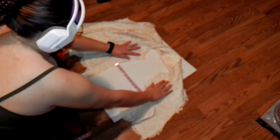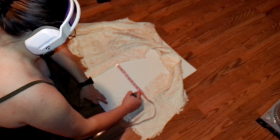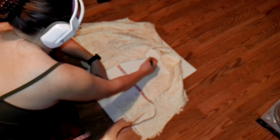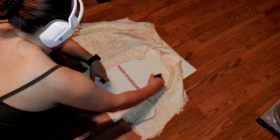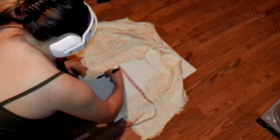So I'm just measuring the center here and trying to visualize how big I have to make this and include a little bit of seam allowance as well. Now, this is not a very fitted jacket. It was, but it's not going to be once I'm done with it. I'm going to have plenty of room. It's going to be more on the comfy side. So I'm not too worried about being exact.